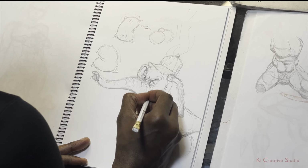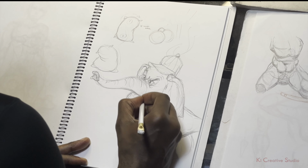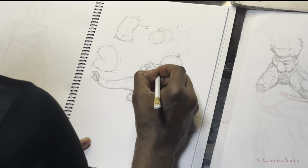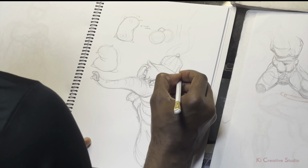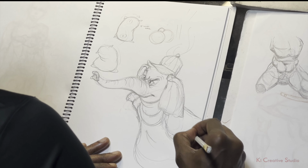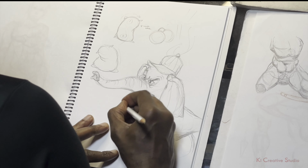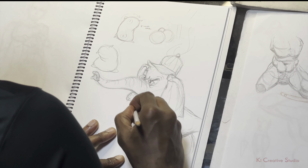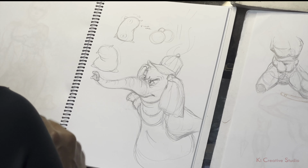Now, I might show the elephant that I'm drawing from, and you'll see there are some differences between this elephant and the one that I'm referencing. As a rule, if you're going to do a study, I highly recommend not to copy. You want to capture what the drawing is about.